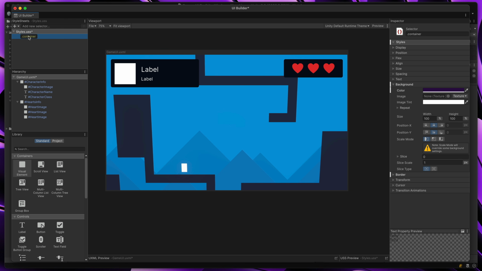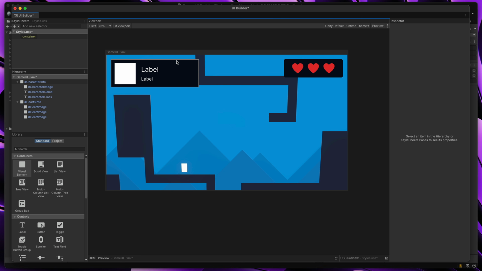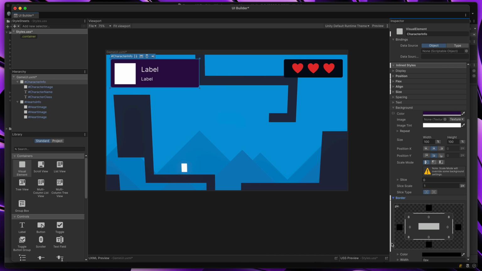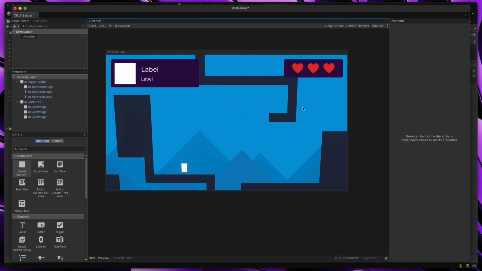Now drag this container style to the first container. As you can see, we do not have any changes yet. That is because the character info container tries to override those color and border by itself, so we need to cancel that. Let's click here on the color and click on set, and then for border let's do the same. And now you can see that both of those containers have the same class applied. Actually, I can hover over this container class and you can see which objects are using it.